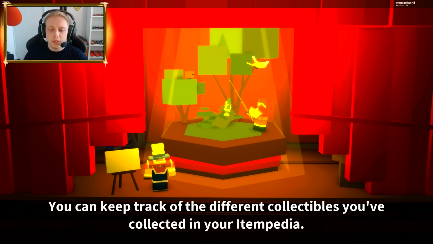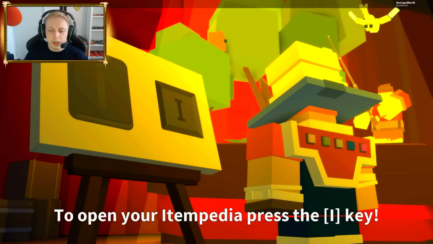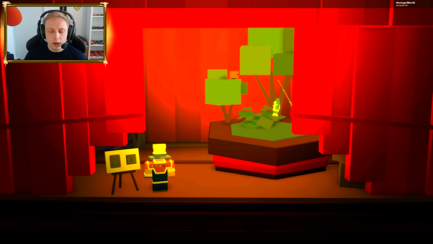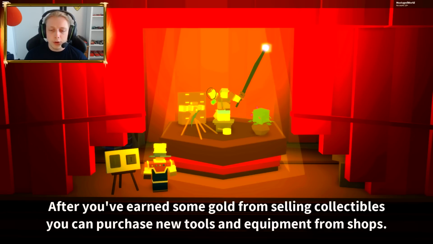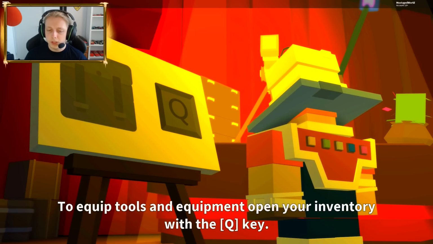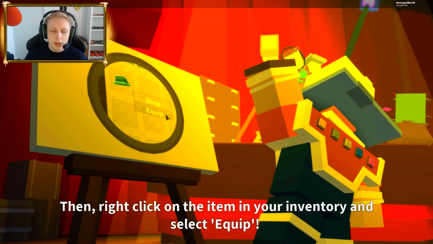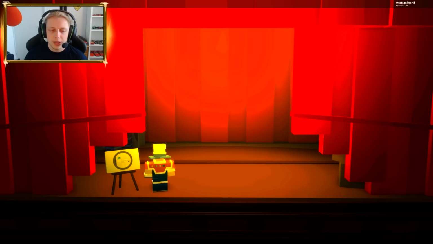You can keep track of the different collectibles you have collected in your itempedia. Oh my god, I didn't read that right. To open your itempedia, press the I key. Okay, that's easy. I just have to remember that, I key. After you've earned some gold from selling collectibles, you can purchase new tools and equipment from the shops. To equip tools and equipment, open your inventory with the Q key. Then right-click the item in inventory and select equip. Okay, that's kind of easy.